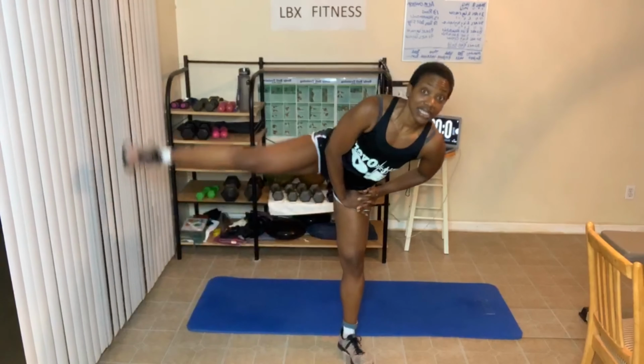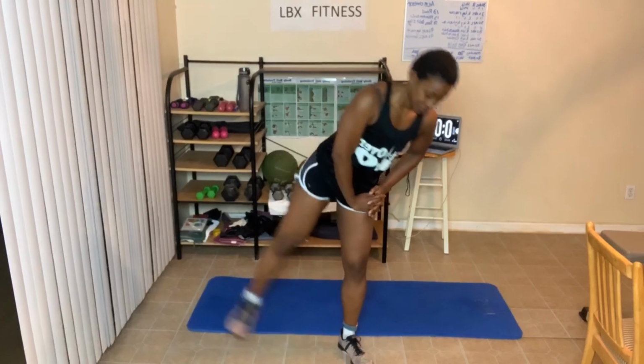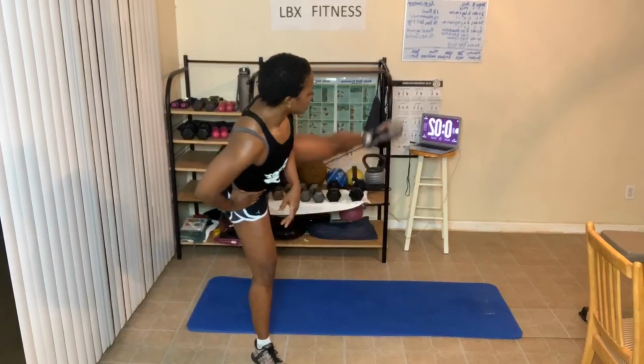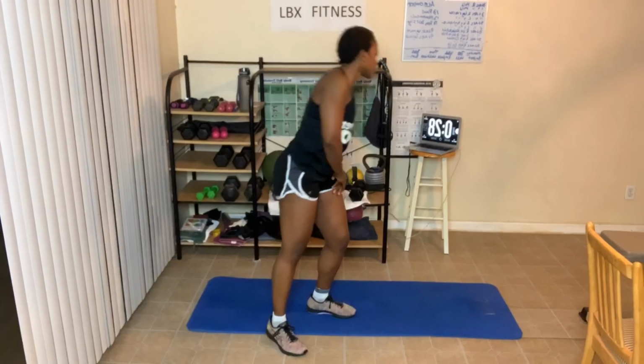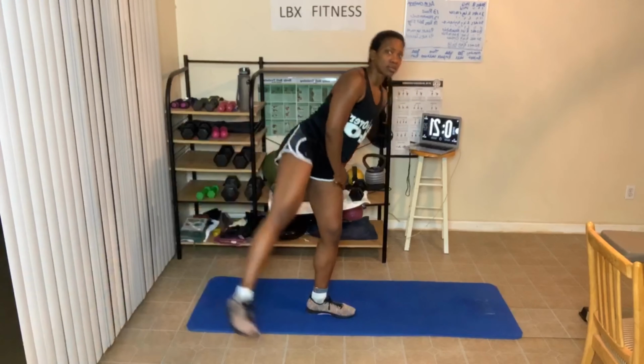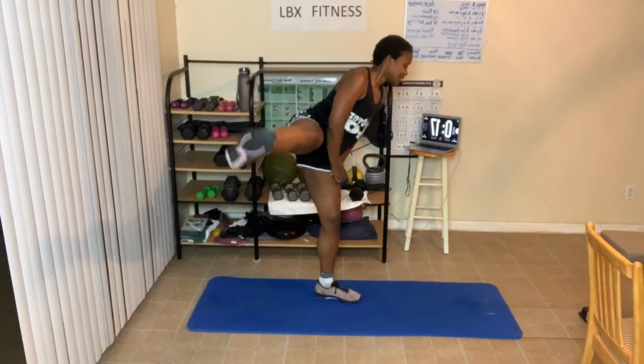Now, we got 30 seconds each side and we're done. After this one, get that leg up as high as you can. Reach for the stars with your leg. Breathing, activating. Woo. Let's switch. Weird. I don't know what happened to my timer. I want to say I'm almost off with this also, but that's okay. I'm gonna turn on the diagonal so I can watch the time. Switch. Yeah, I think I'm 30 seconds off, but that's okay. These 30 seconds, they seem to be flying by, but that's okay.